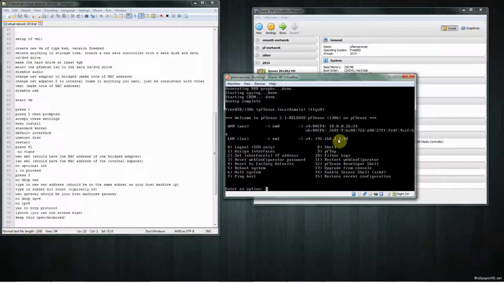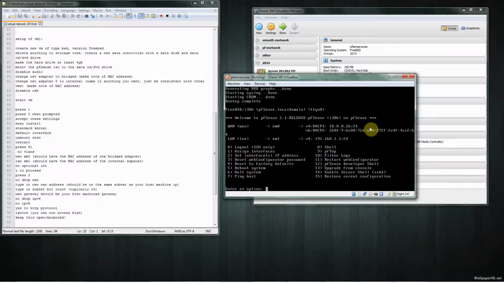Okay, so as you can see, the WAN is 10.0.0.26, and it has DHCP, which we want to take off, and then your LAN, which is 192.168.1.1.